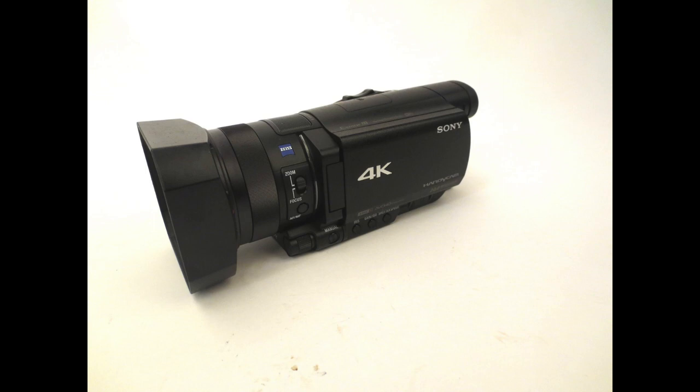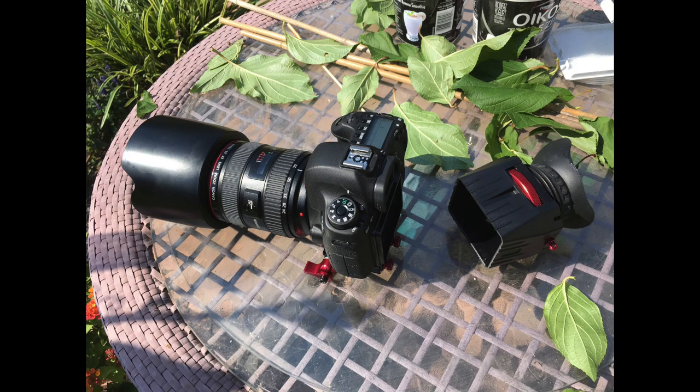Getting good butterfly video is not easy, at least not for me. I've found that a video camcorder — even an excellent one like this — is not the best tool. If it's all you've got, you're better off with one that has an actual eyepiece viewfinder instead of just the LED screen. But I find it's too hard to get good butterfly shots with a camcorder because it really lacks the macro capability you need. For butterfly video, I prefer to use a digital single-lens reflex camera, just like you'd use to photograph them, because you've got to do the same thing: get right up on top of them and fill the frame.